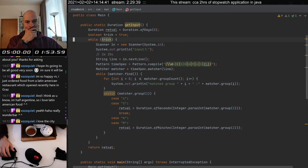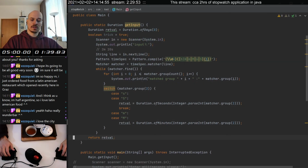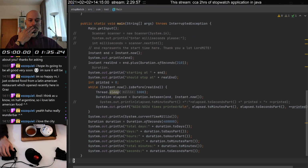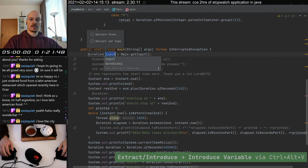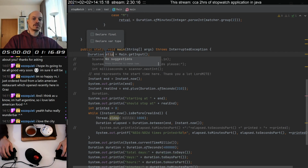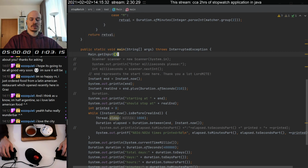And now I don't need this thing over here. So we will delete that. We'll just read it once and then we will start the timer. So we have to get input, right? And that will be duration, which will be stop time, I guess, or just duration. Here we go. Oh, come on. What did I do? I have a duration here somewhere already. Looks like, no, I don't. Okay.